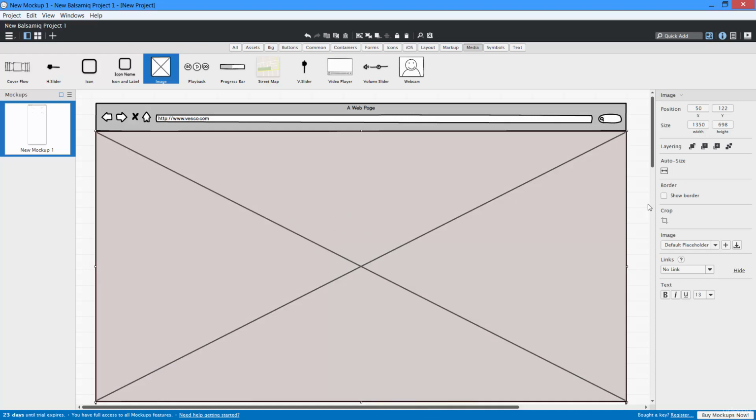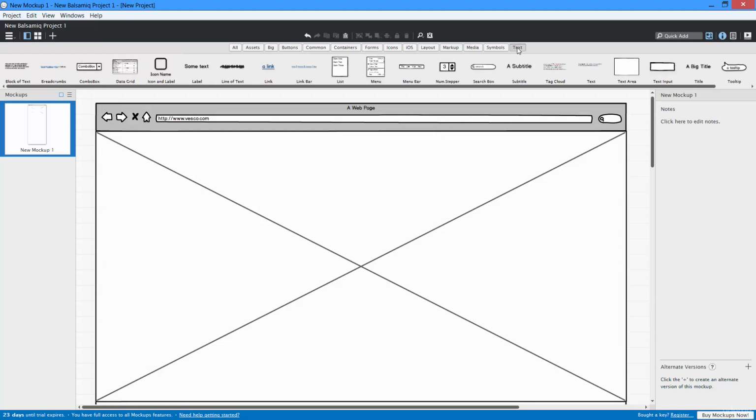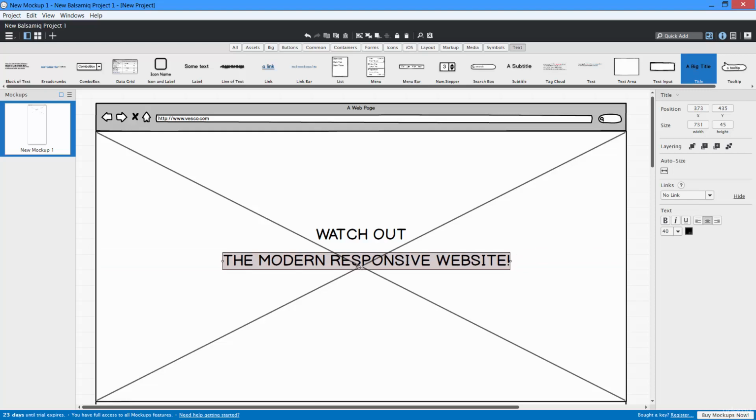Next, I need to add some headings for my home section, and to add headings I will navigate to text elements and select this big heading title element. I will change the text for this big heading title. I will copy it and add it one more time. I will align it to the center.